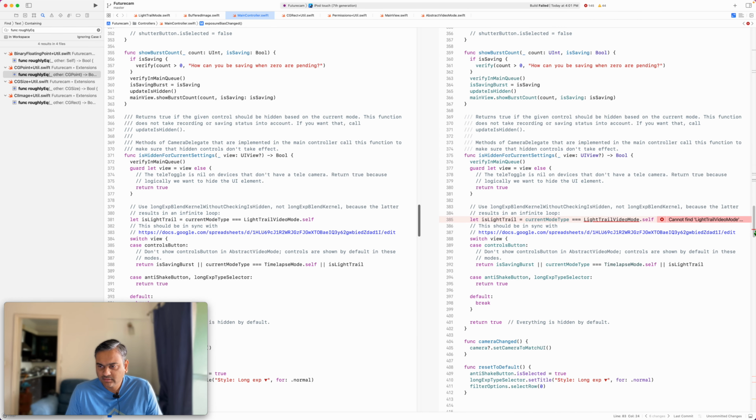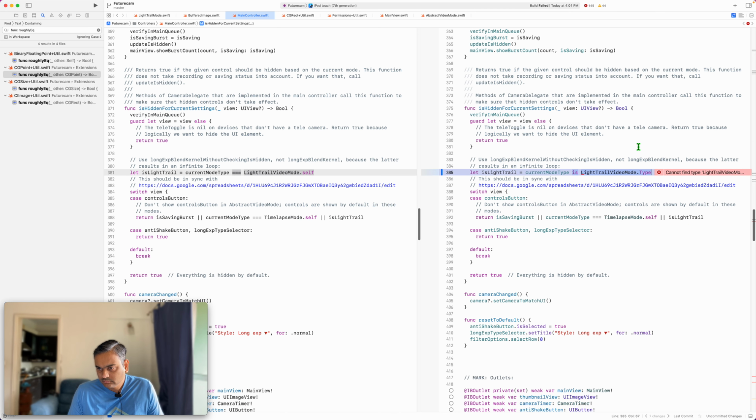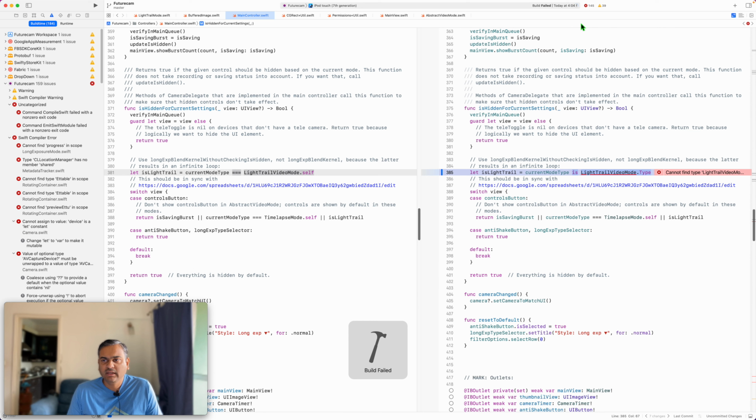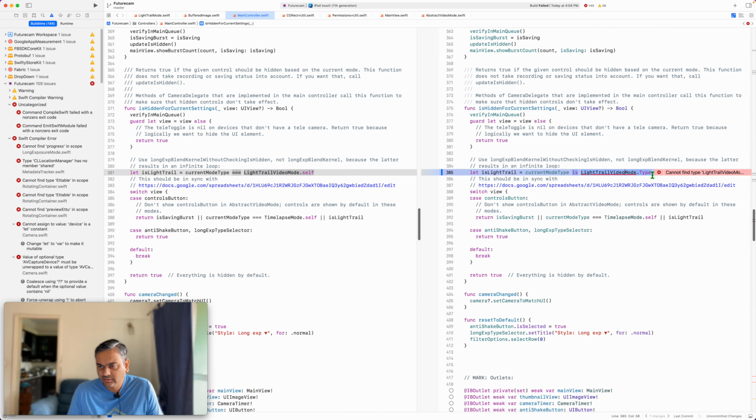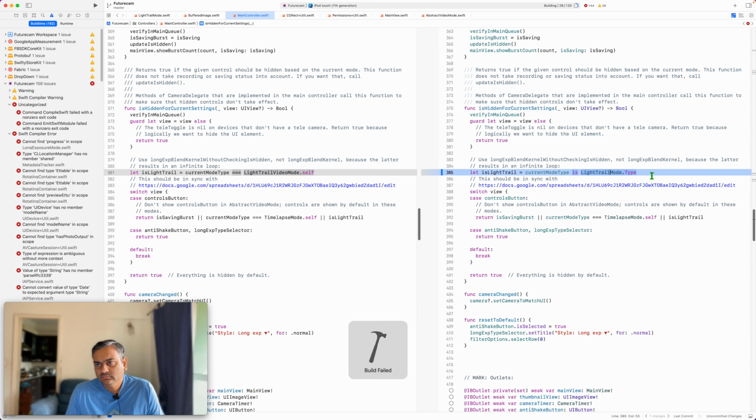Here there's an error. As we saw earlier, you should write is dot type. They are 145. Now I have hit command B and they're still 145. Great.